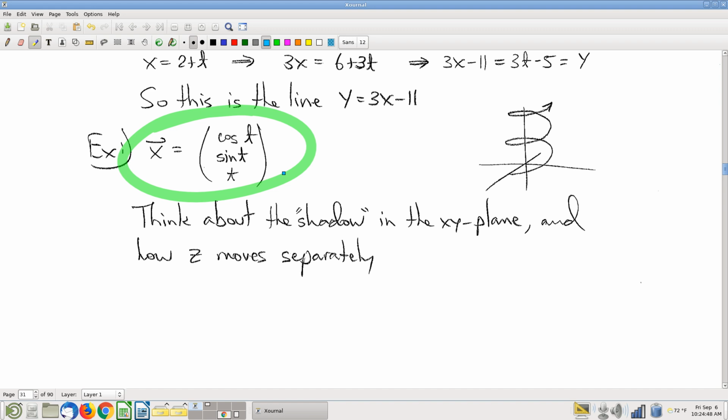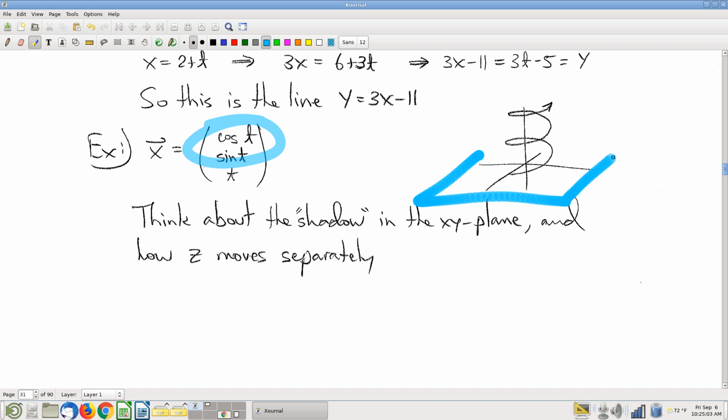What we're going to do here is come to understand this parametric curve by a different tool, a different breakdown. And it goes like this. Let's think about looking just at the x and y coordinates. Keep in mind, in the picture, x and y coordinates. What does its shadow look like in the XY plane? So if you look at the whole thing, you've got some point up here on your curve.